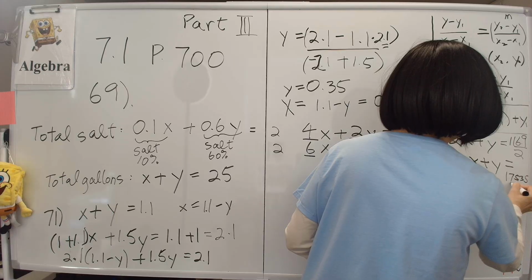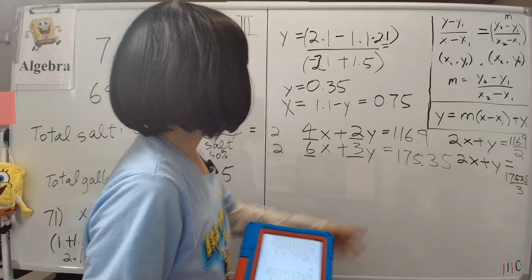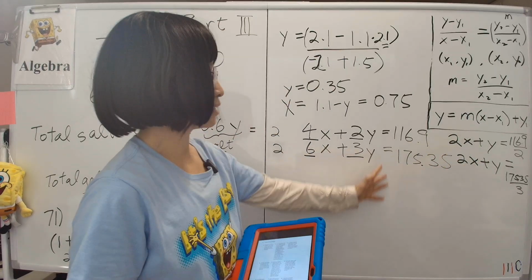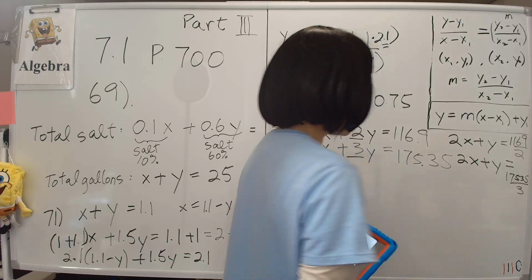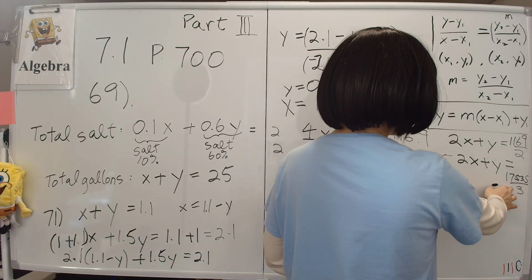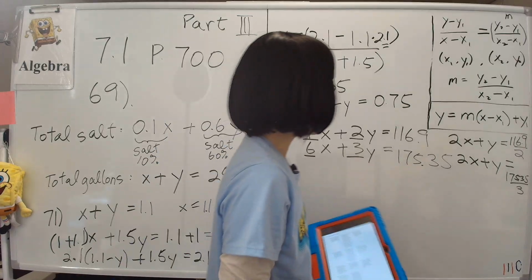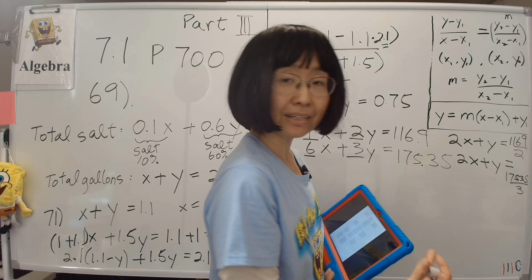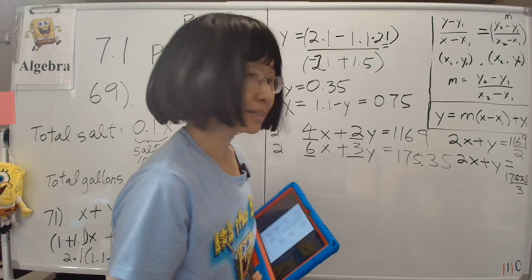175.35 divided by 3. Now these 2 equations are, well, there's no difference here, which means we can't solve this. In other words, we can figure out what 2x plus y is equal to. These 2 numbers had better be the same, and if you use the calculator, you will find out that they are. So we only have 1 equation, and there's not enough information to know what the prices are.